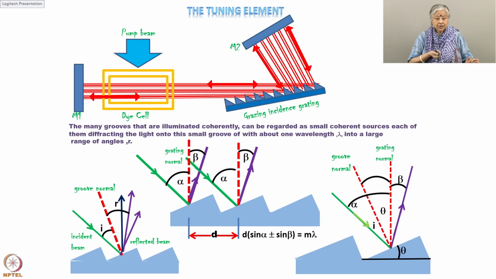So, what you can see here is the dye cell, as I have shown before, with the dye, and there is a flow system going on, and here is the pump beam, the pumping system of the dye. So, there is a pumping system and there is a flow system attached to it. The flow system I have not shown here. Here the pumping system is shown, and the two mirrors of the resonator, one is M1 here and one is M2 here. And then you have this grating element which is within the resonator.